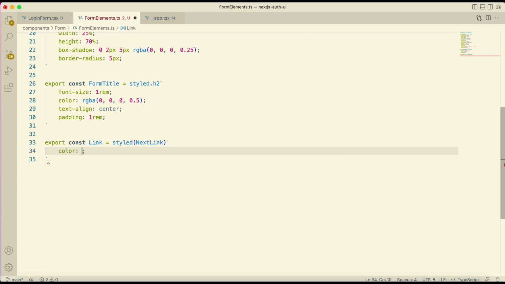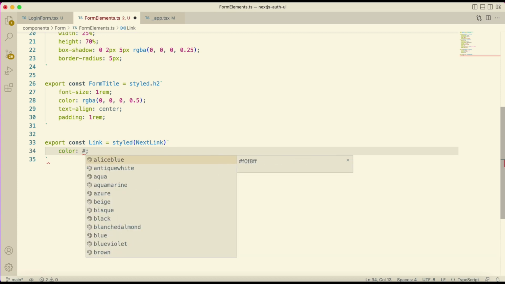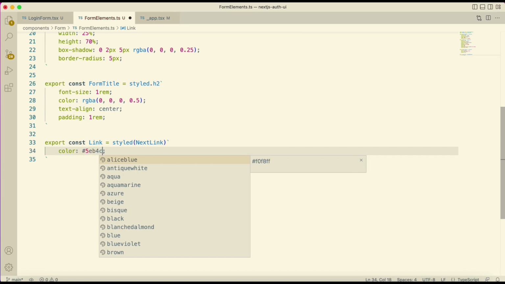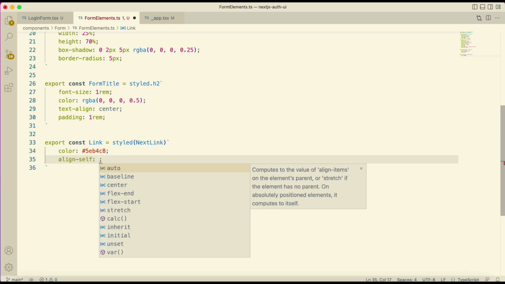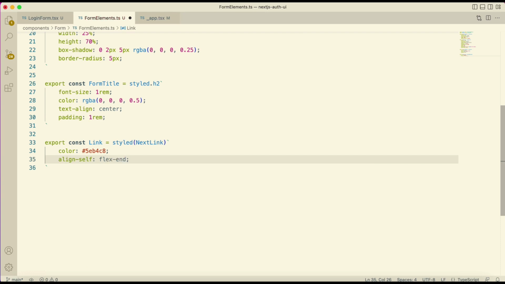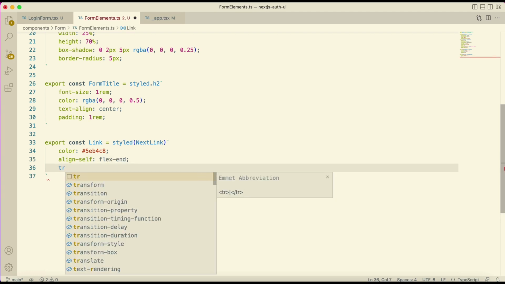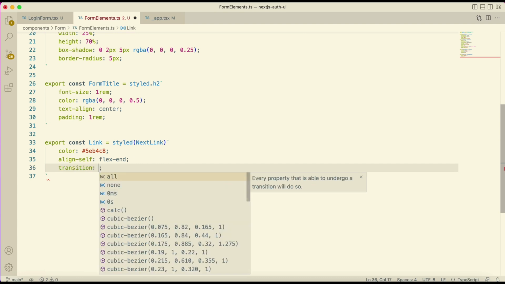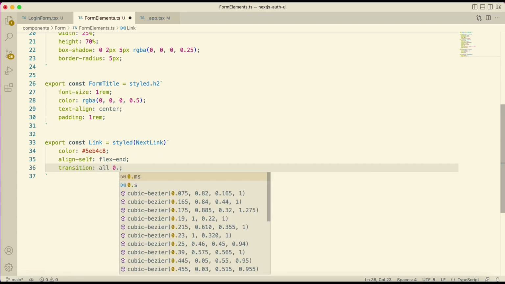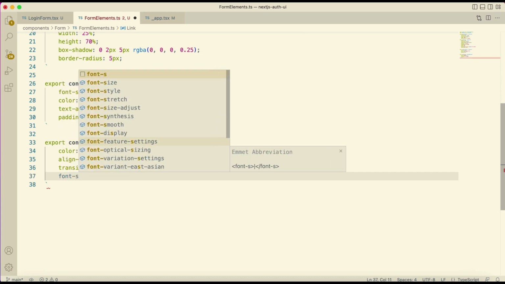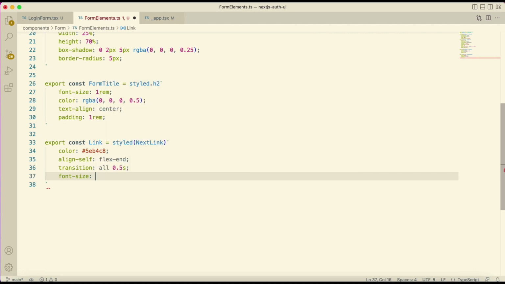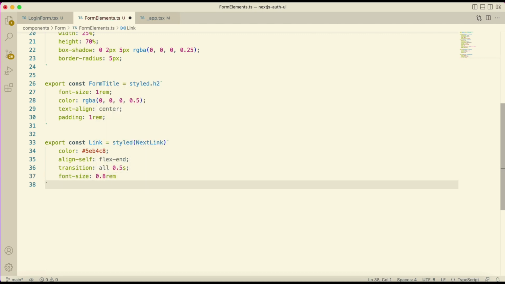Give it a color. Align self, flex end. Add transition. Give font size of 0.8 rem. And on hover change the color.